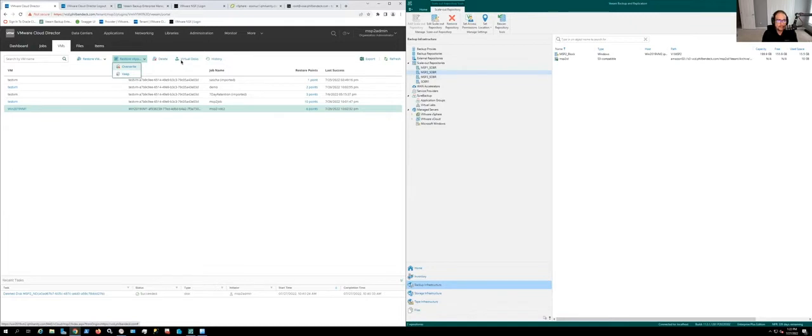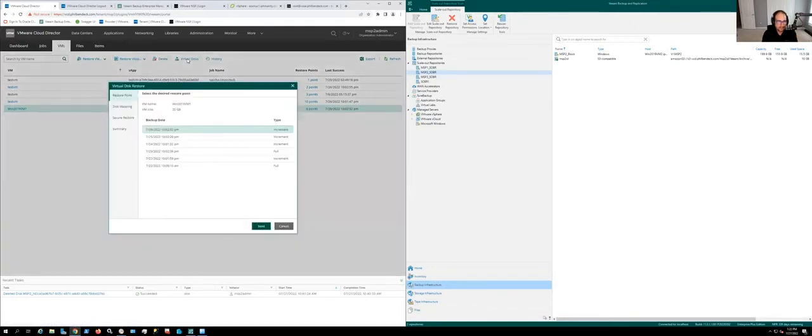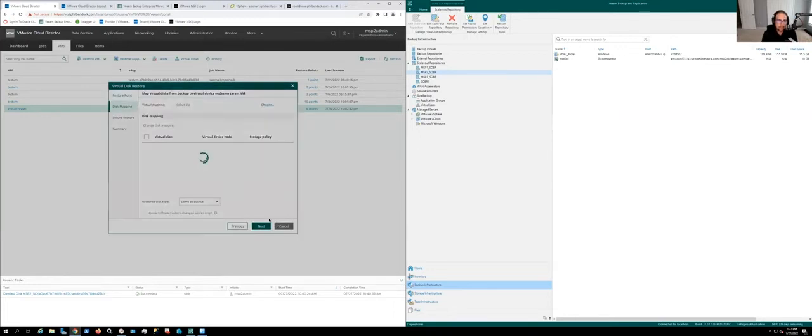And then the next one is if you wanted to pick a particular virtual disk from a backup. So let's say a D drive or a data drive of a virtual machine needed to be restored, but not the entire machine. This option would give you that.